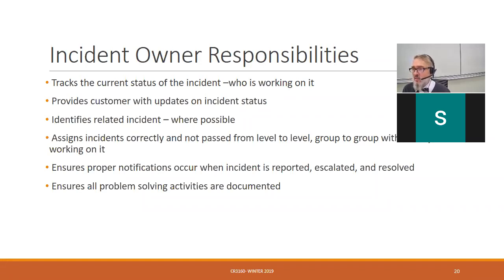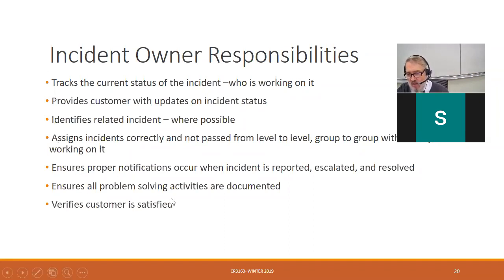And the owner has to follow that ticket until either it's closed or it changes ownership to somebody else. So the owner has to keep track of it, has to keep notifying the person who's involved with the ticket of the status of the ticket, and has to keep all the documentation until the ticket is closed. And the owner of the ticket can be contacted by the customer until that ticket is closed.